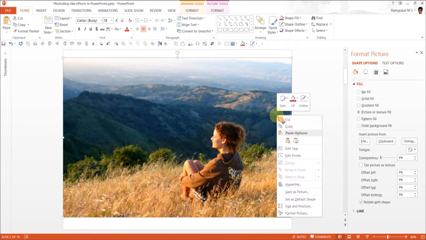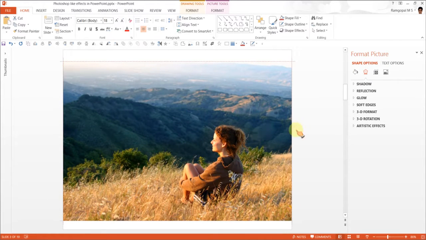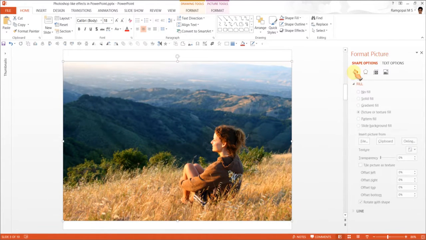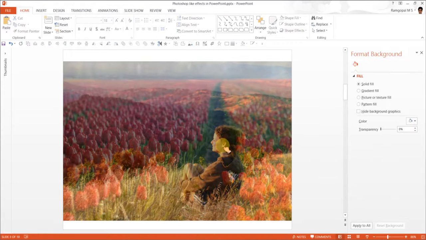Now let us cut this picture. Go to the picture on which we want to layer it and paste it. Ensure that they are both aligned properly. Then go to fill. Now you can increase the transparency, and as you increase, you can see that the two pictures are getting merged. Do it to the extent that you are satisfied with it, maybe somewhere around 40% is good enough, so I'm going to type 40% here, and there you see that the two pictures are merged beautifully or layered quite beautifully.